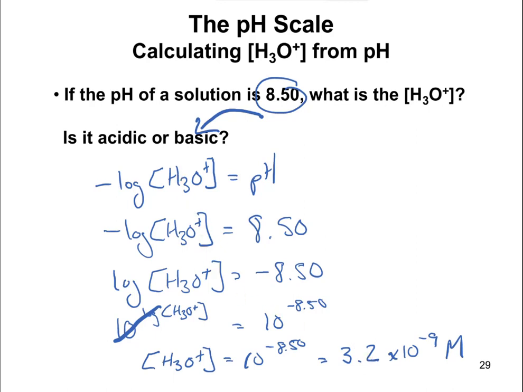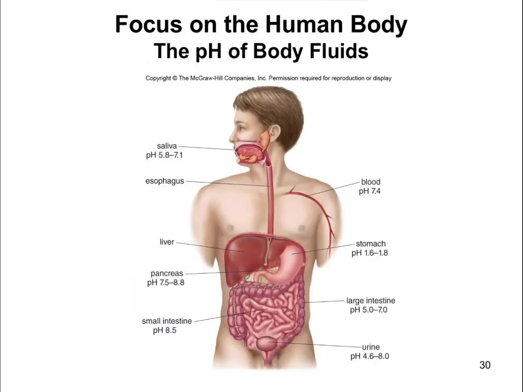So if you're not comfortable doing the math and going from this equation and solving it down to here, you can simply memorize it this way: the concentration of H3O+ is equal to 10 to the negative pH. So then on your calculator, you have to just put in whatever the pH is, put a negative sign in front of it, and then 10 to the negative whatever will give you the H3O+ concentration.